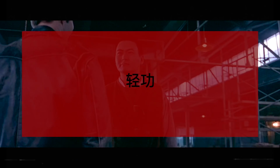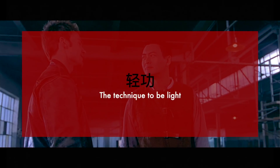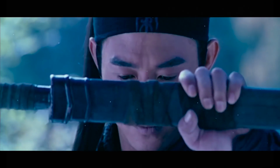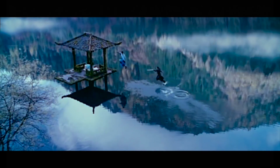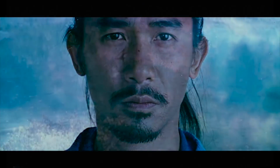It's called Qinggong, which literally means the technique to be light. It's a martial art technique for scaling obstacles. And in Chinese martial art novels, this technique has been greatly exaggerated to a point where characters can jump on water or even control their own body weight. Explanations for this technique differ.